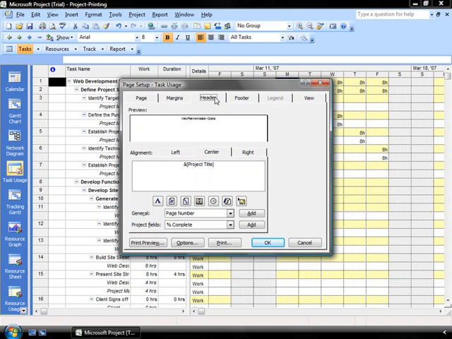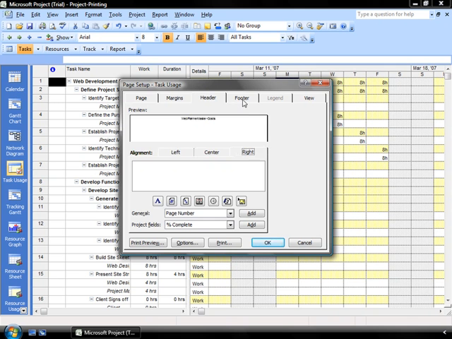We can also place in a header that will appear at the top of every page. Here we've got a default of the project title to be placed at the top of every page, and it gives you a preview of what it looks like in our preview bar. You can also include some other more common information, as well as working with the left and the right areas of the page as well.